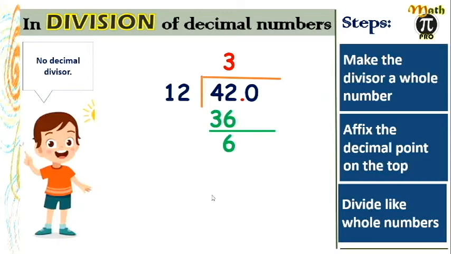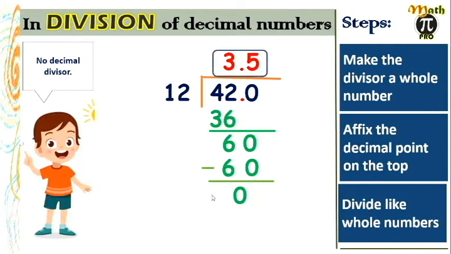And what's the purpose of that? Because we want to get the exact quotient and we don't want to use a remainder. So since there is a decimal point already, we can put it directly on the top. Then we can now bring down 0. So we have now 60 divided by 12 is 5. 5 times 12 is 60. And subtracting them is 0. So the quotient is 3 and 5 tenths. Sometimes we need to add more than one 0 before we are able to get the exact quotient.